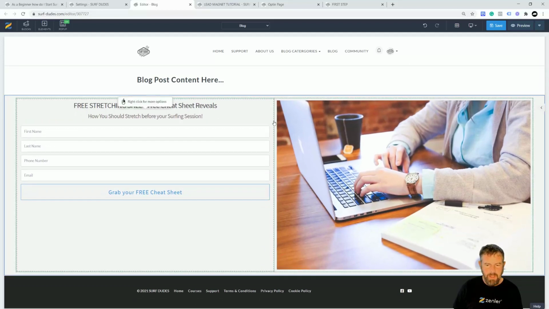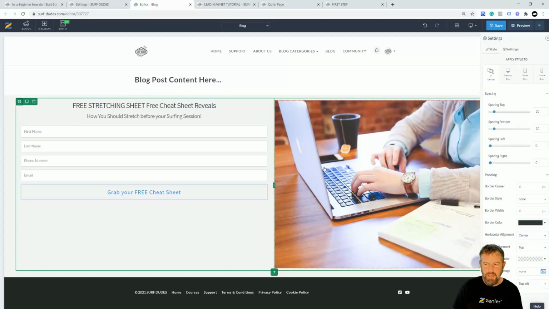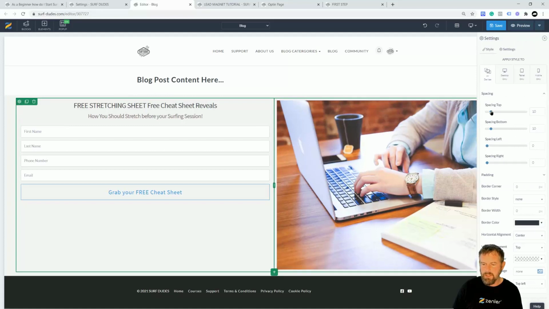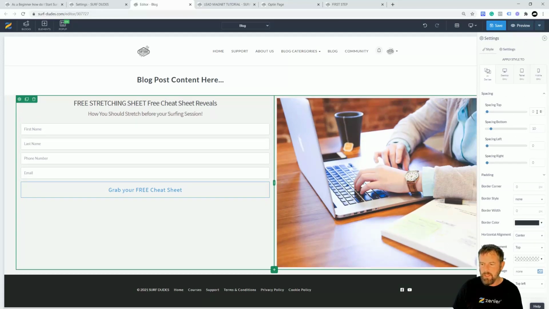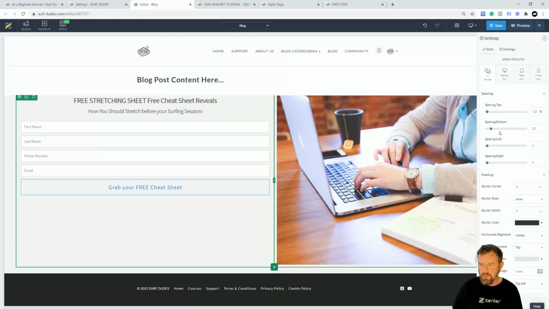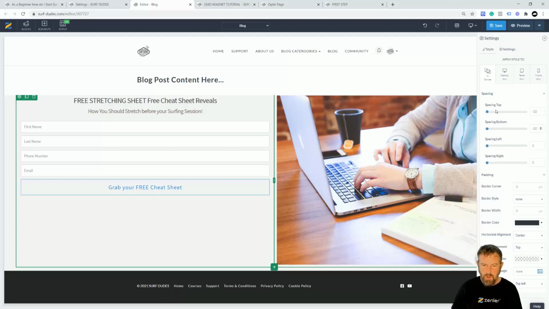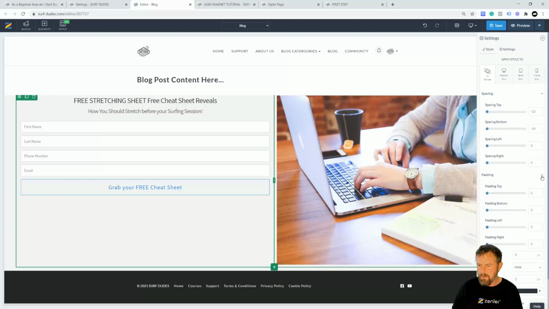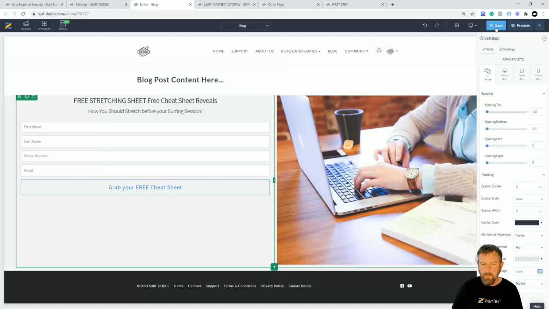Okay, I might take this row as well and go into settings, and I'm going to nudge this up, so I'm actually going to do -10 just to nudge it to the top. I'm going to do a minus bottom so that I've got a clean crisp line between those two. That one maybe do something like that. Okay, that looks good, and I'm going to click save.